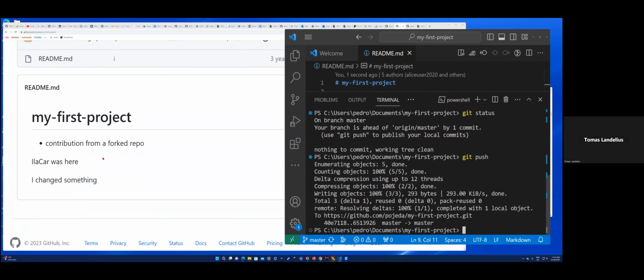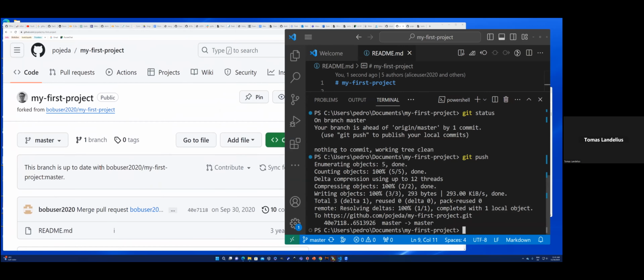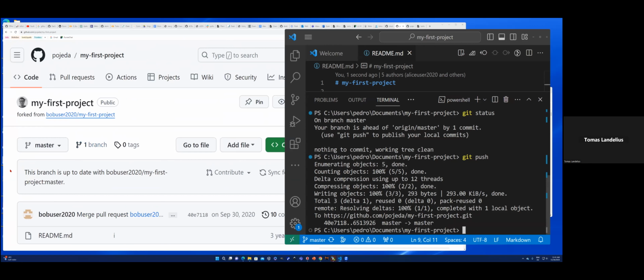Thomas, you were talking yesterday about master versus main, and that main was something that you should use with GitHub. But now in your example here, you are using master and it seems to work okay. Can you comment on that? Yes, that's correct.